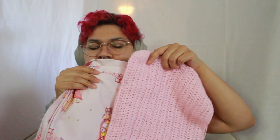I have this black and white fabric. It's got a bunch of cities on it from around the world, so I thought that could be cute. I also have this little bunny in a warm little nook, I guess it's more of a little fort. And I thought that even though they're not exact, it's still a light enough color that it's still really sweet.